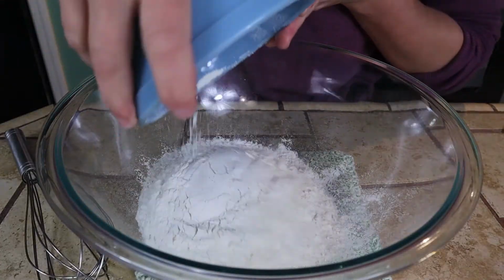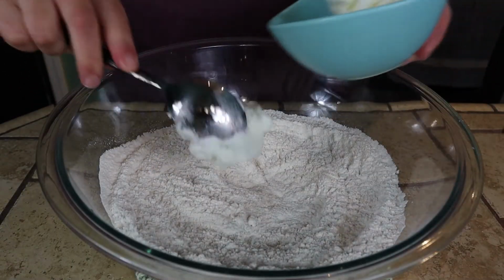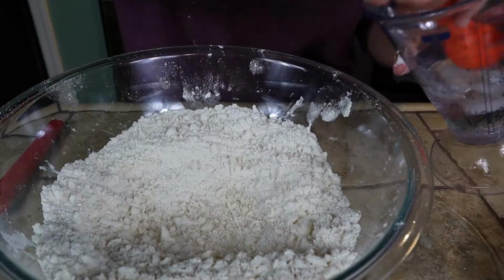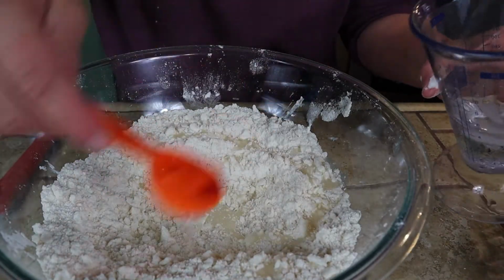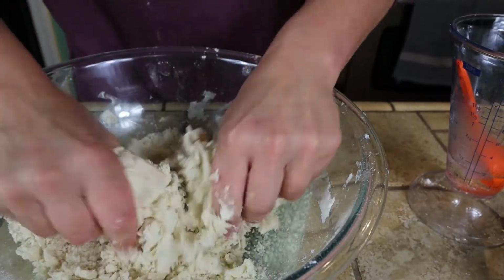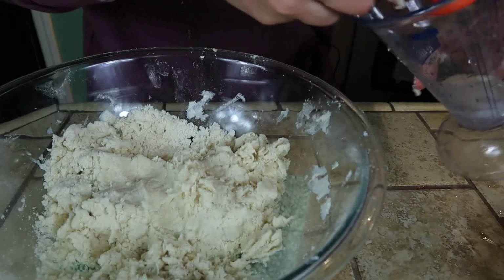We're going to add the flour and the salt. Next we're going to cut in the shortening, and the shortening is really cold. Okay, and I've got some ice water, and I'm just going to add enough water so the dough sticks together. I'm going to add it a little bit at a time, and I'm just going to get in with my hands and get a better idea of how much more water I need. A little bit more.